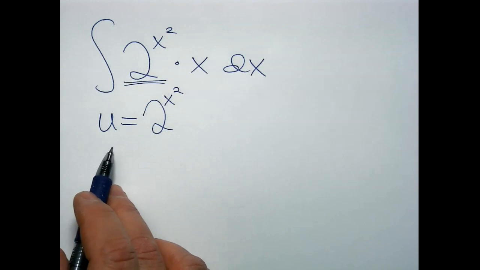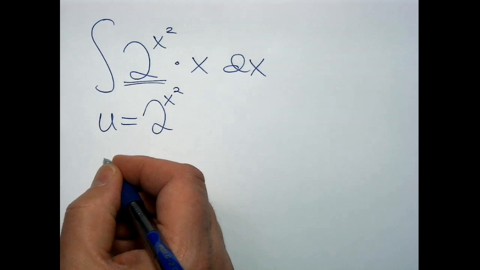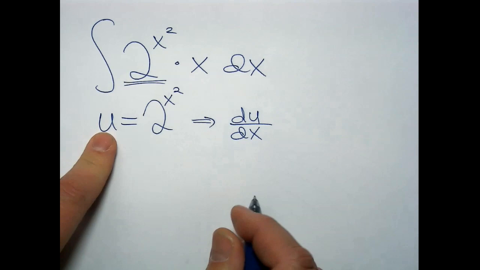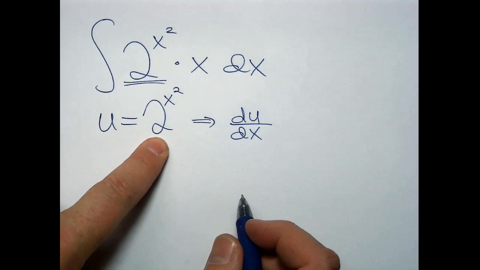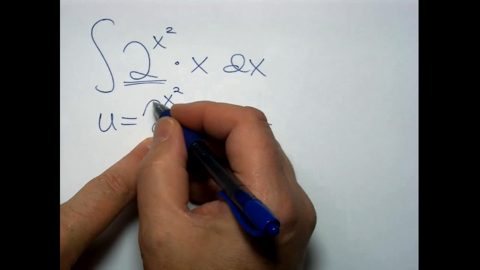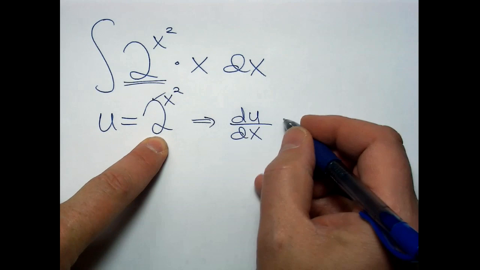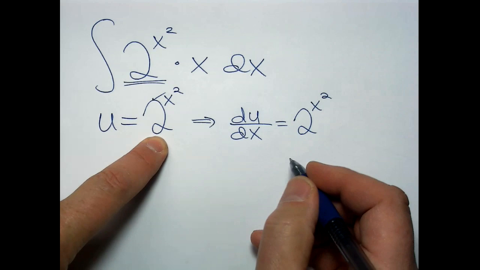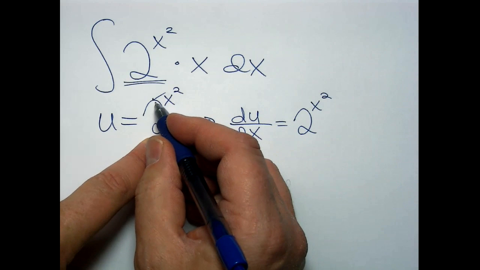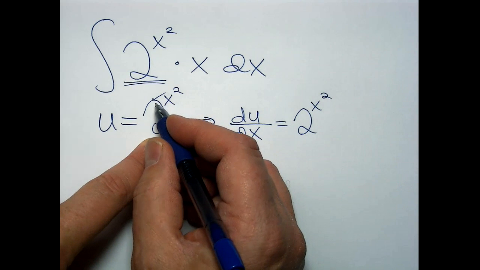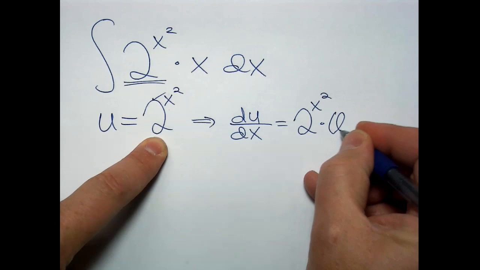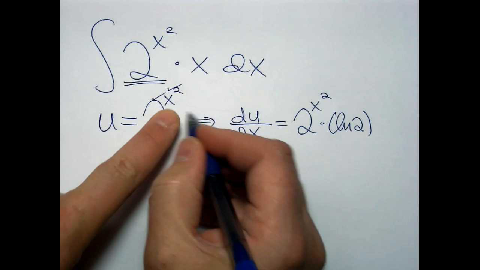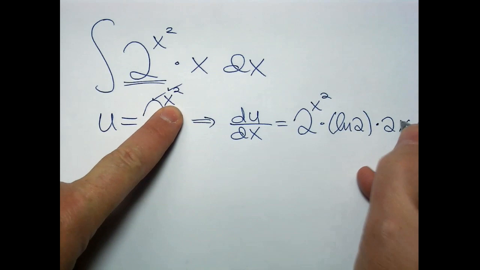Now I want you to make sure that you're on autopilot here. So autopilot says, don't forget your derivative, du dx. Du dx is, okay, that's a derivative. We like derivatives. They're a little easier than integration. So we check off the exponential 2. It just is an exponential, so the answer is itself. We love those. While we're checking off the 2, remember the base is not base e, it's base 2. So we need one of these little correction factors, and of course it goes right next to the derivative. And finally check off the x squared, which is 2x.